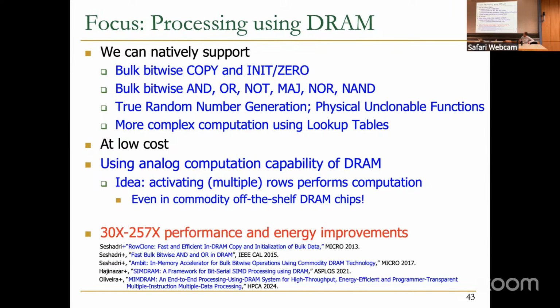Okay. And we're going to see significant performance improvements if you actually take advantage of this. Of course, a lot of this needs to be in simulation. Although, based on our results in commodity off-the-shelf DRAM chips in 2024, there are some recent works in the field, maybe we'll have some discussions on that later on, that show that you can actually do matrix multiplication or LLM acceleration in DRAM, low bit width LLM acceleration, even using existing DRAM chips. So there's an interesting area that started based on that.